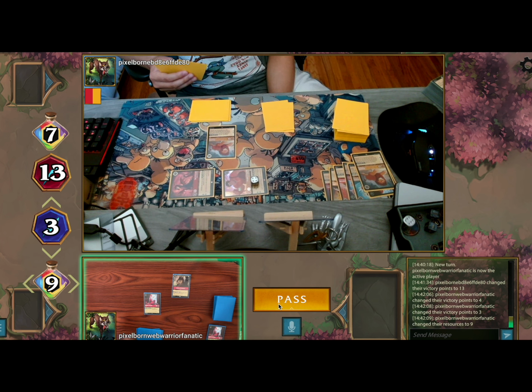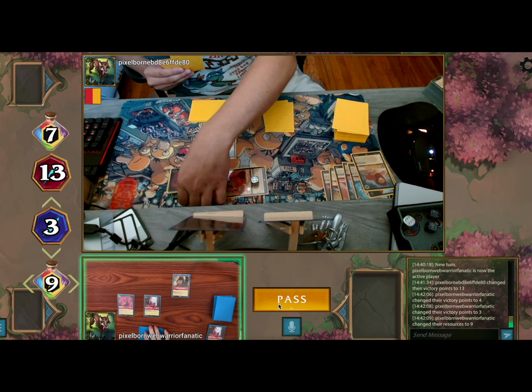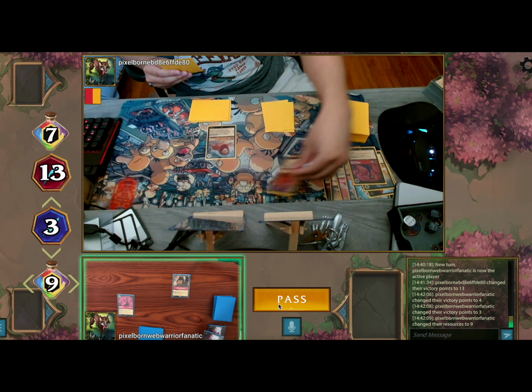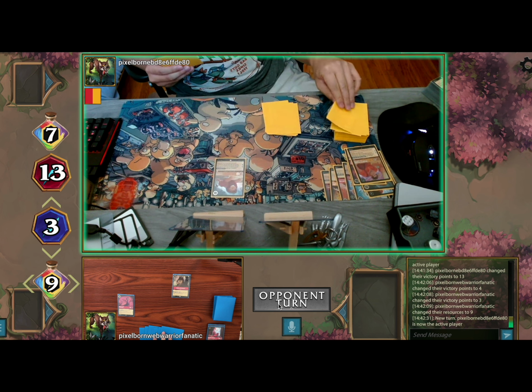So I ink a card, I have 9 ink. I spend 9 to play my Maleficent Dragon. I banished their Maleficent Dragon, I think, here, whenever I play mine. So I take it out, and then yeah, I thought that was a pretty funny play there. And then my Medusa takes out the Wreck-It Ralph, and then I pass back to my opponent.